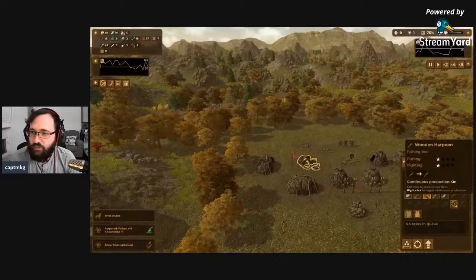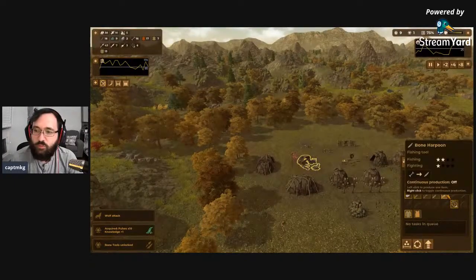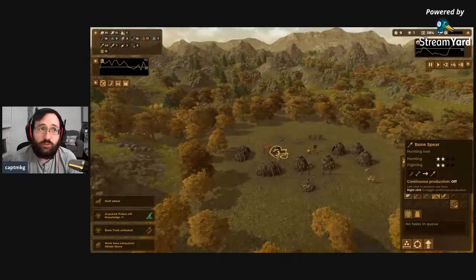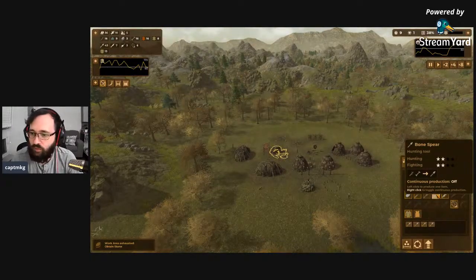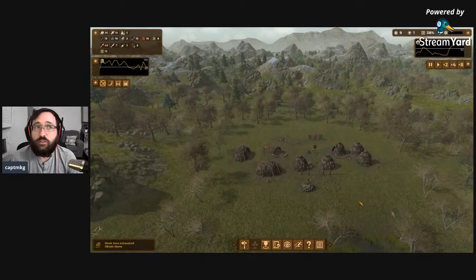So harpoons, spears, we're going to keep making. Actually, I'm not going to have wooden spears anymore, but I'll do that. And I'm going to go ahead and start manually creating the bone spears. That way I don't bottleneck myself in terms of how many resources I have available to me. So 10 for starters, just to get the ball rolling.